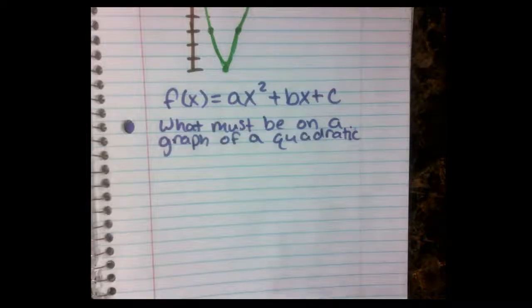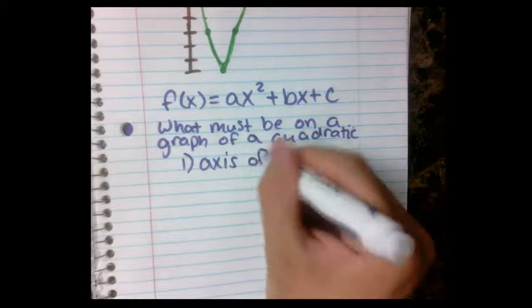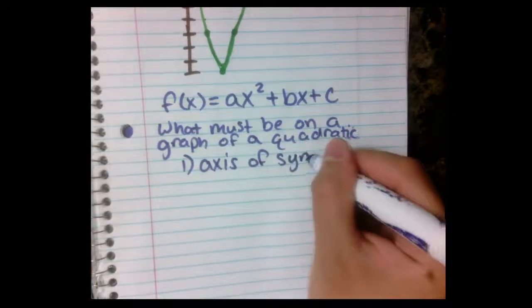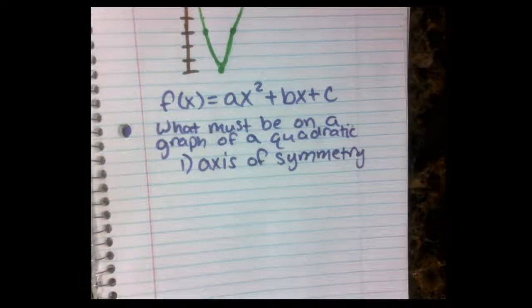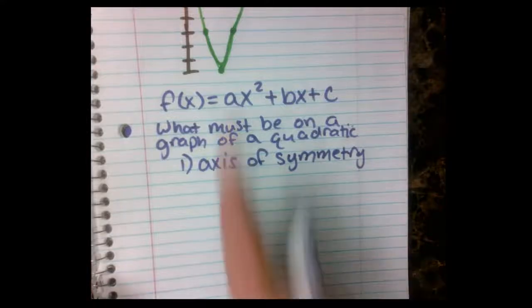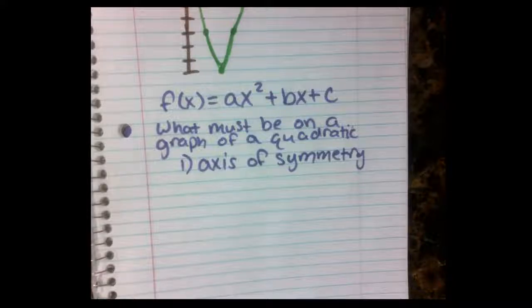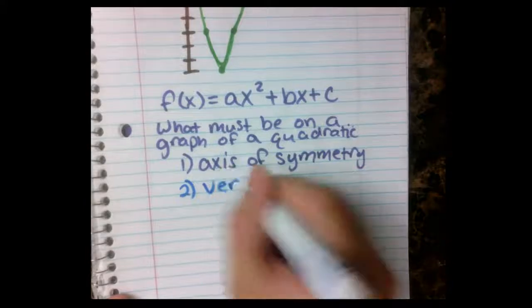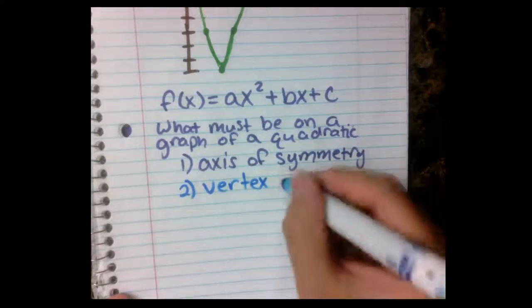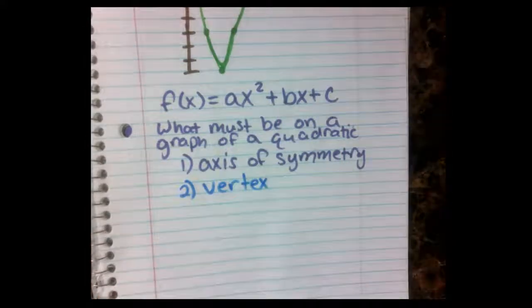Alright, so what must be on a graph of a quadratic? And those things are going to be, first, an axis of symmetry. We're going to actually show you what all of these are on a graph in just a little while. In fact, I'll use that graph that I already drew. Alright, axis of symmetry. You might notice the word symmetry. Symmetry just means same on both sides. So it's a line that's actually going to cut your parabola directly in half. And we'll talk about that in a sec. Let's see. 2, you'll want your vertex. Your vertex is just going to be your lowest or highest point on a parabola. Like I said, we're going to label all these things on that graph up top in just a second.